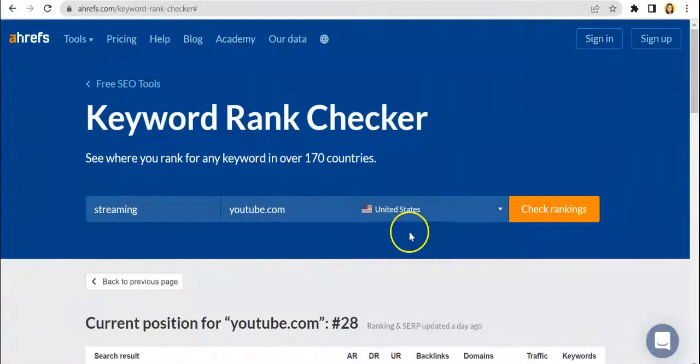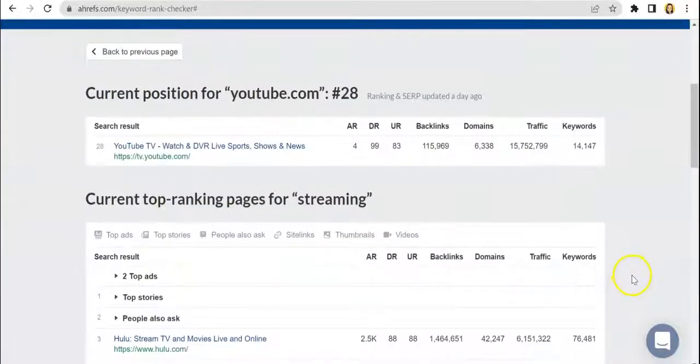Tool is useful, for example, because if you do this simply in a search engine, you would have to type in everything manually and search for them manually as well. But if you're using the keyword rank checker of Ahrefs, you would be able to get results right away without too much effort on your end, and you will be getting relevant and extremely accurate results, which can help you in whatever SEO task that you need.